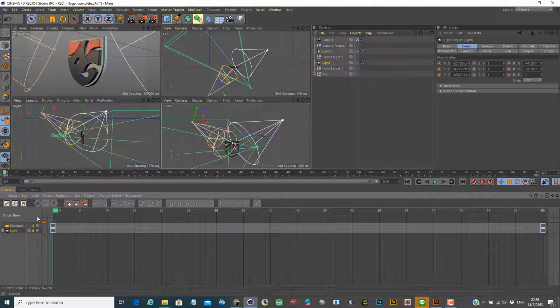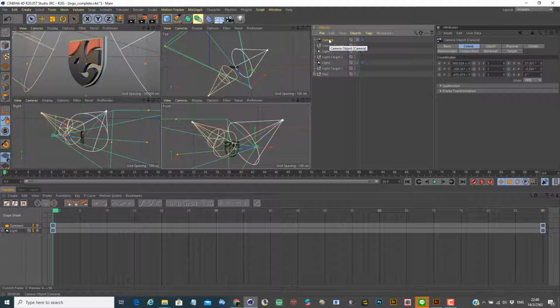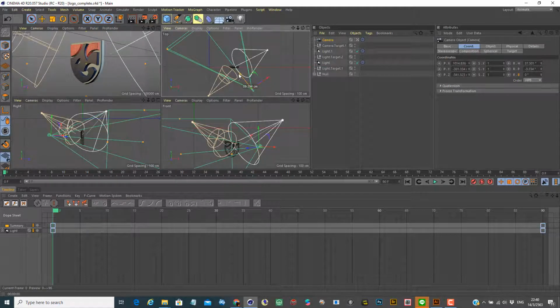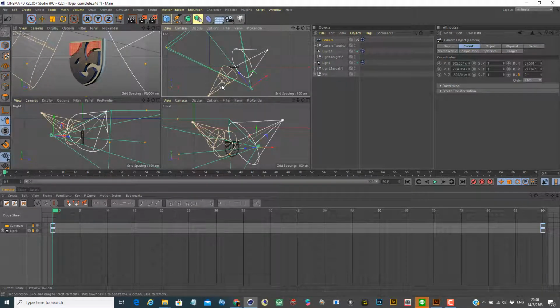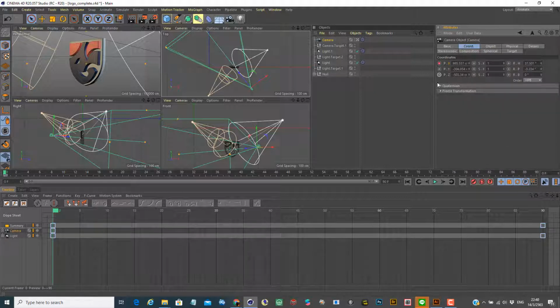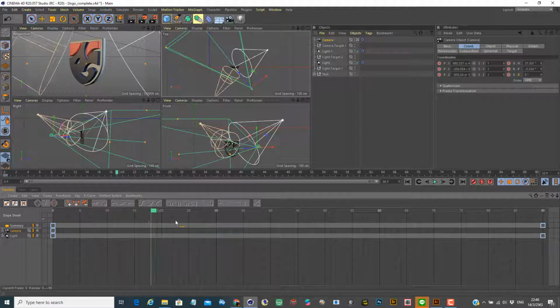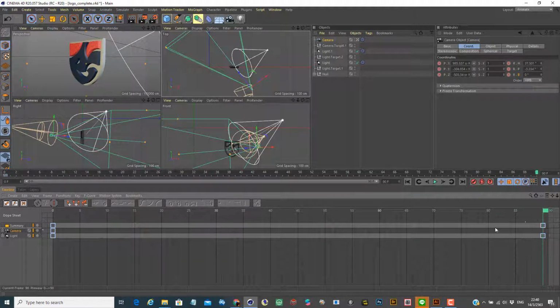For example, right now I want to animate my camera. This is the first scene on the camera, and this is all the settings of the camera. I can adjust, zoom in and out, so you can see a few numbers changing on that. If you like this position of the camera, that looks good to me, so I can add the animation keyframe, or I can just click on that set. After I click on that, I want this camera, at the end of the spot right here, so I move the current time indicator to frame 125, which is the end.